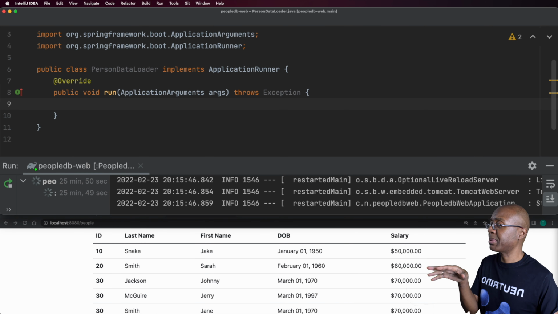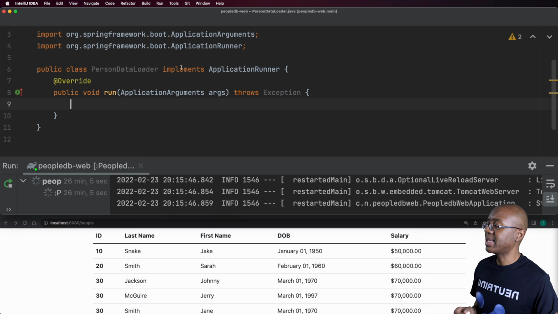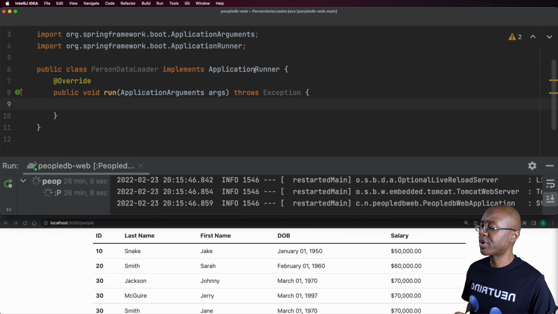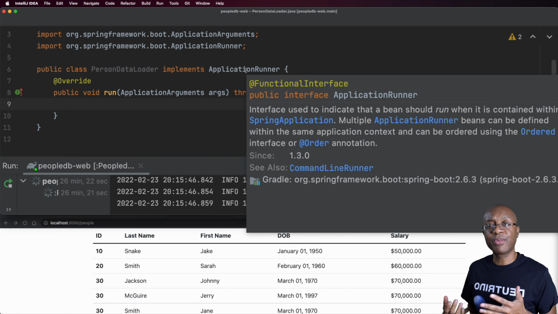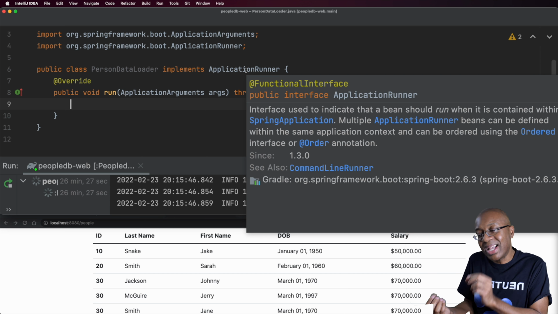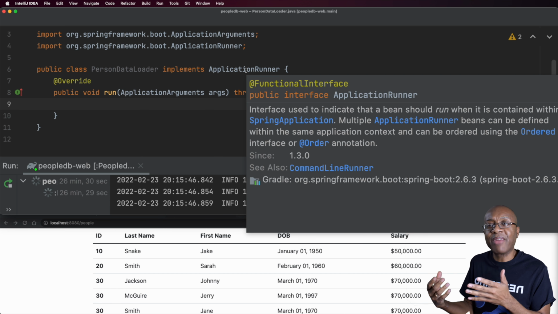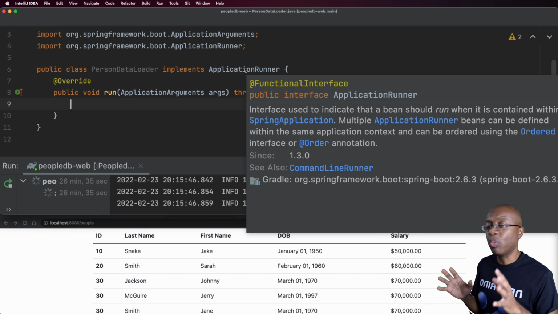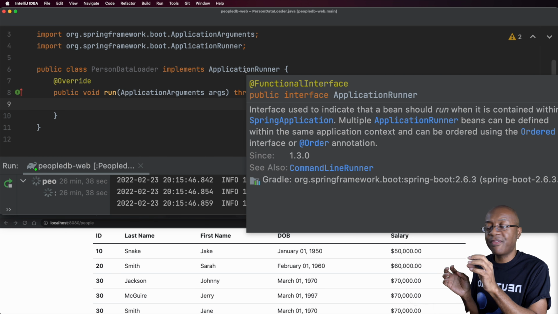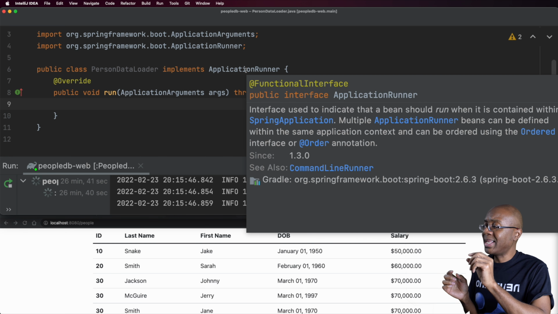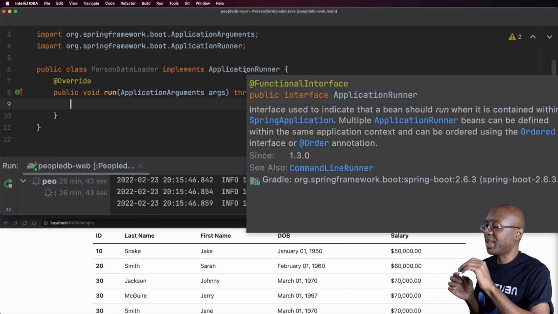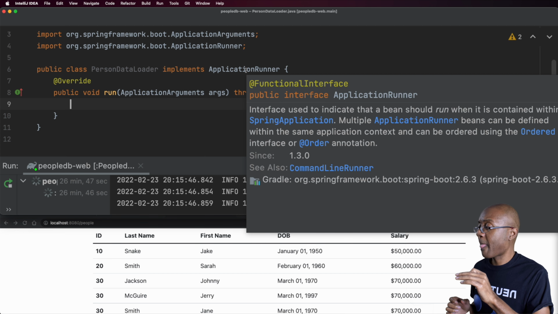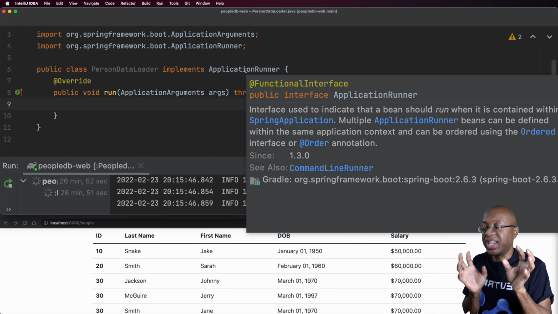Now let me tell you what an application runner is. A class that is implementing the Spring application runner interface will be called by the Spring framework whenever your application starts up. Now it won't get called immediately as soon as the application starts up, but real soon after that, because Spring needs to do a lot of setting up of a lot of things, okay? But when Spring is done doing all of its setup stuff, it will then immediately call any classes that you register with it as an application runner. And that will give us an opportunity to do some setup type things, okay?